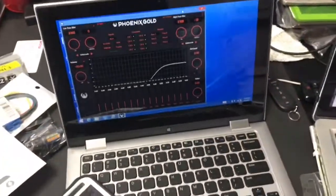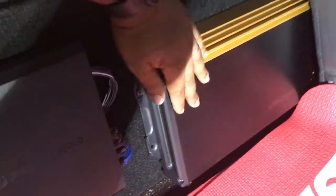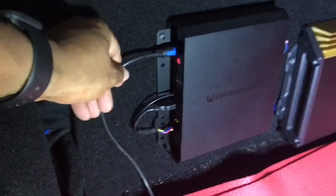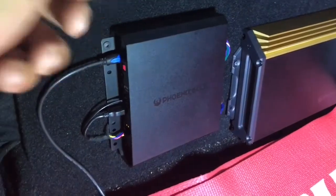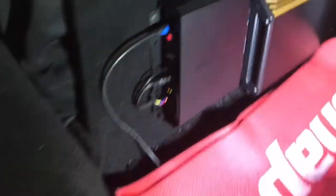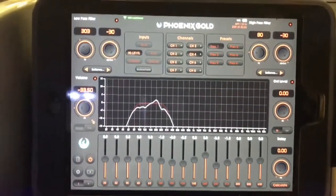I'm going to go over to the car and show you the DSP. There we have the 8.8 completely installed. They went with a nice matte finish to match the finish on the SX2 amplifiers. I ran a TOS link into my Pure i20 so I could demo how easy it is to switch between sources. Here is my Pure i20 setup, and I have my iPad Mini running the software. Sony is the main source unit, and there's the DRC down there.